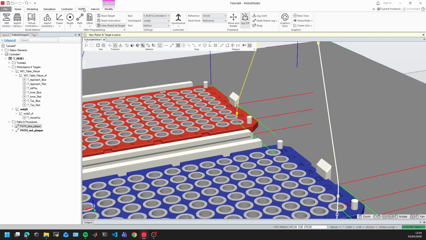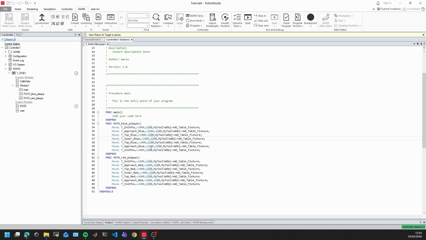So to do that, we are going to go to RAPID and change the values of the velocities in each one of the movements, and change the radius, or the zone, around the point. So now in our RAPID file, we're going to change these values. For example, here I'm going to increase the speed to 400, and I can leave it as 100 for the zone for this init position.